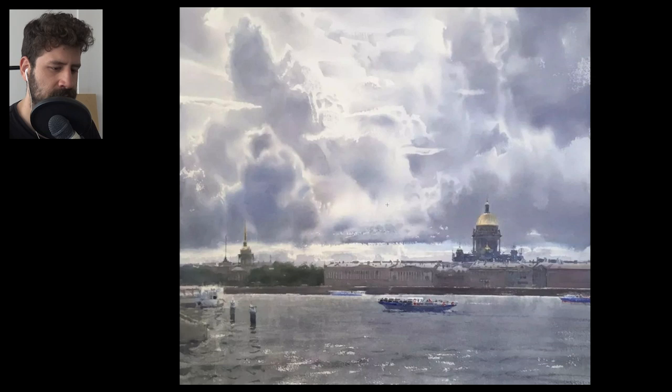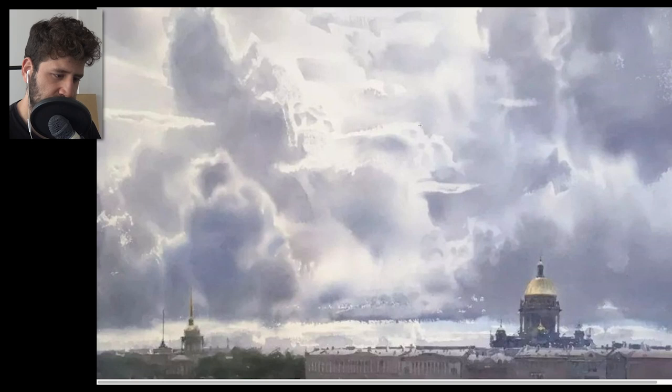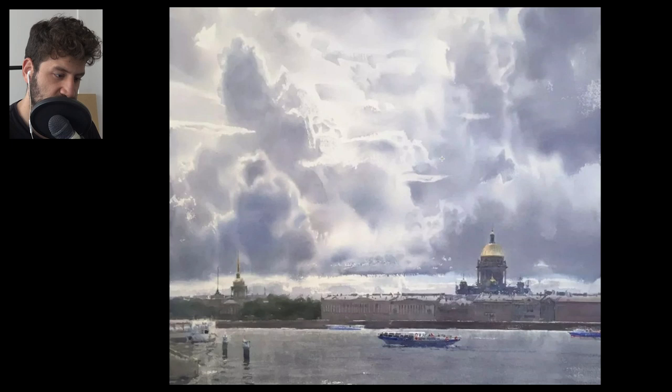Another thing — and that's the key element, I think, in his work — is the variety of edges. The way he builds the shapes creates a lot of interest thanks to the huge variety of edges. So you get these smaller highlights. In this case, you get a lot of dry brush — here you can see it's pretty dry and a rugged edge. Same for this edge and this edge. But then he contrasts it beautifully with some softer edges. If you look at this one here, that's a really soft edge.